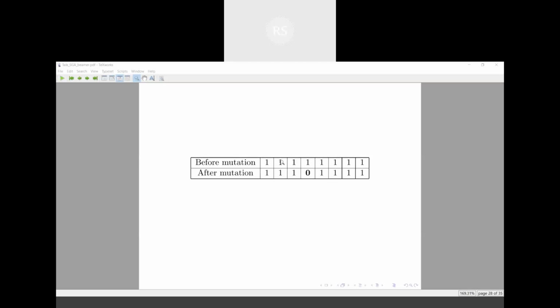It happens once in a blue moon, or say once in a 1,000. So it will tell you, hello, no mutation. So you write after mutation 1 here. Come here. Ask the random number generator, should I mutate? It will say no. You come here. You ask the random number generator. It will say, okay, mutate. So you wrote here, instead of 1, it is 0. If it would have been 0 here, you would have written 1.